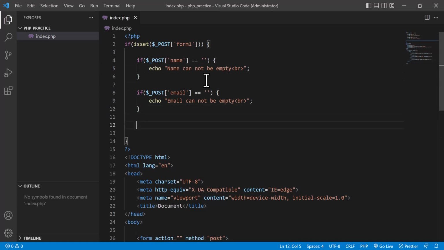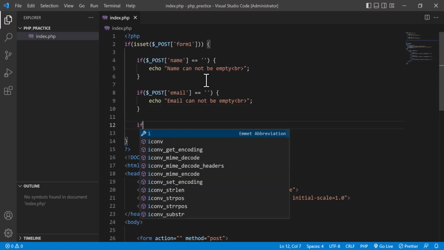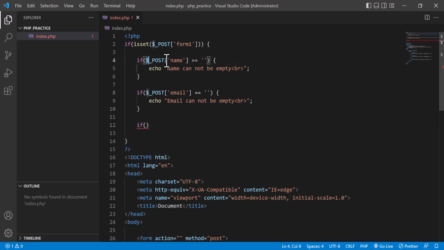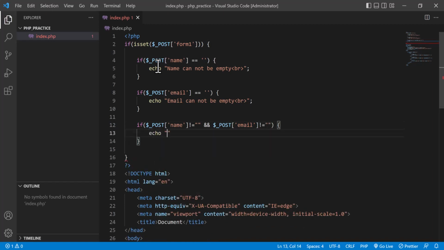If everything is okay, then you can write something like if the post name not equal to empty and post email not equal to empty, then echo success.